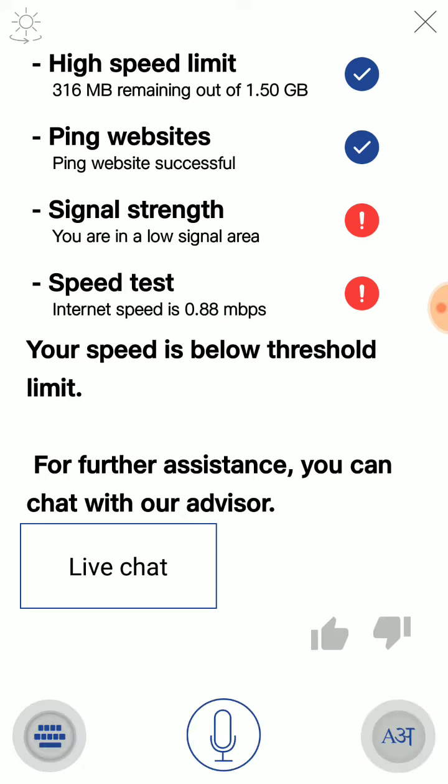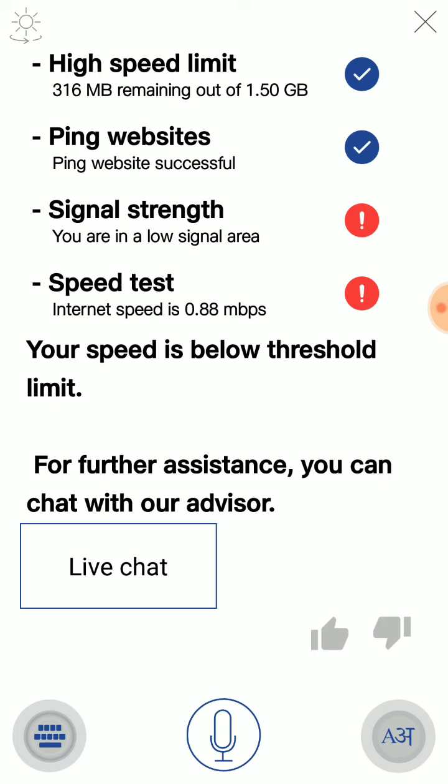What you need to do here is just go to live chat, chat with your customer care, and raise a complaint in your area to increase the frequency level. After that you will get it, but they will take nearly 1 month to increase the frequency level. When you're far from the city, those people definitely don't have any issue like this, but people staying in the city, where so many people are using the Jio SIM, will get this issue.